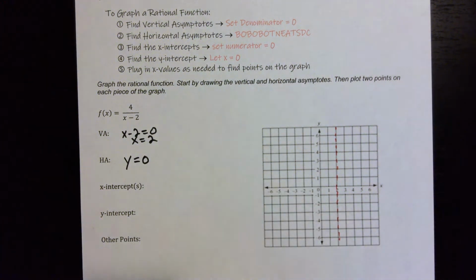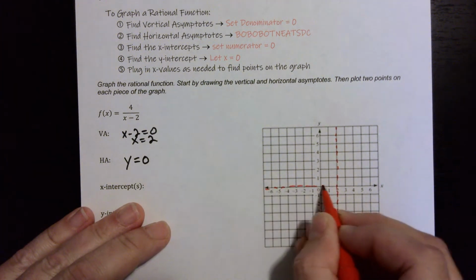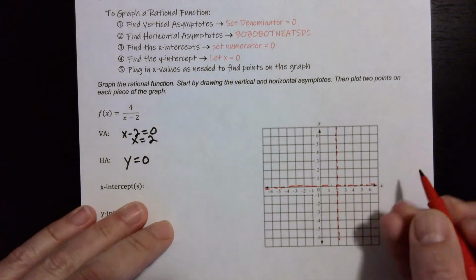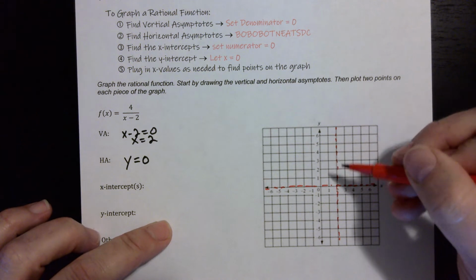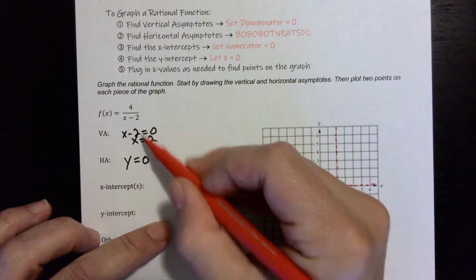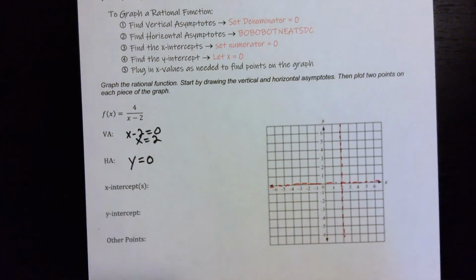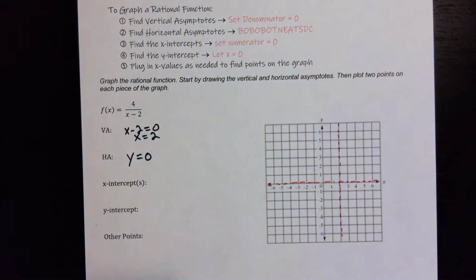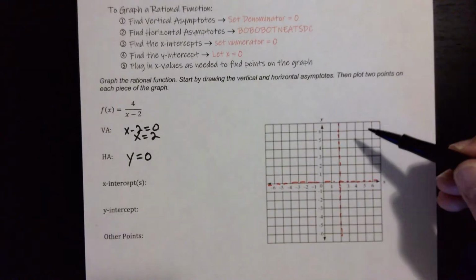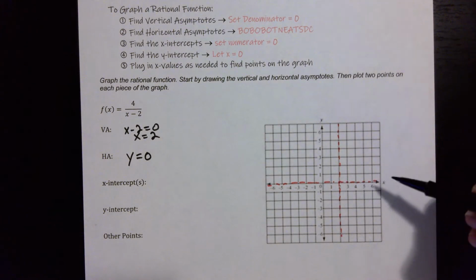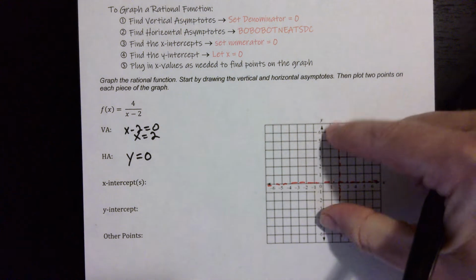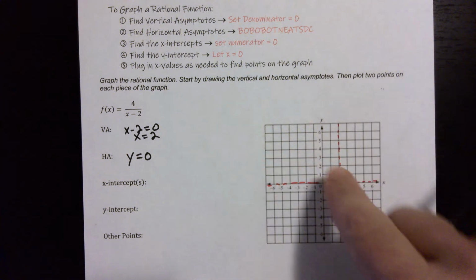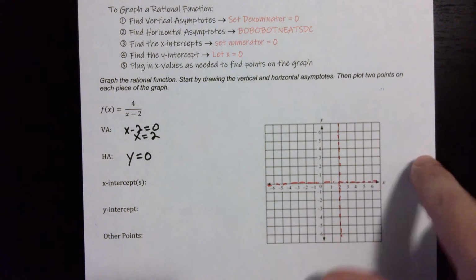So this is just more of a guideline. Sometimes you can cross this horizontal asymptote, but you can never cross a vertical asymptote, because doing so means that you made the denominator equal to 0, which you can't do. It has no solution. What the horizontal asymptote does is sort of guide the graph as you go out to infinity. As you go out in either direction, the graph, whether it's coming from the top or bottom, will get closer and closer to this line.